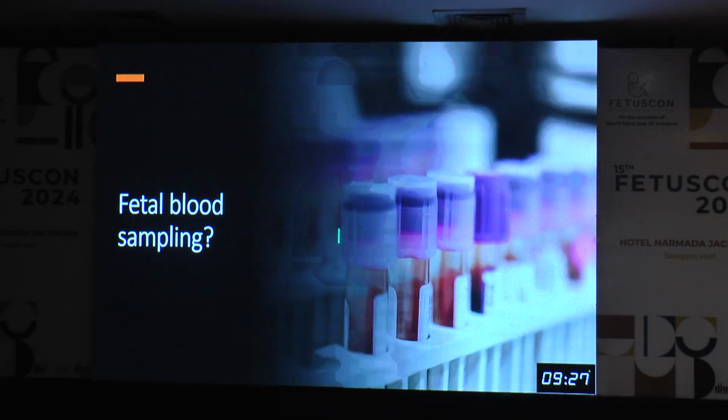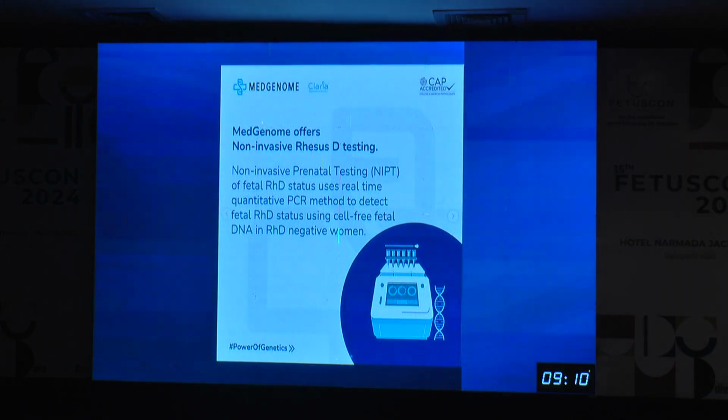So how do you find out? Can you do a fetal blood sampling and say if the baby is incompatible or not? You can do that, but it's an invasive testing. You can alternatively follow up with MCA Dopplers and try to find out if the fetus is anemic. But more recently, we have the advantage of offering NIPT as well. There are 1 or 2 companies in India that now do NIPT for fetal blood group, or for fetal rhesus status more precisely. They don't do it for any other antibody, only for the capital D antibody. So if the antibody in your particular case is the capital D antibody and nothing else, then you can do an NIPT for fetal capital D status.